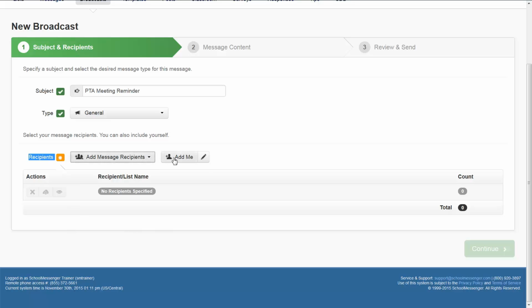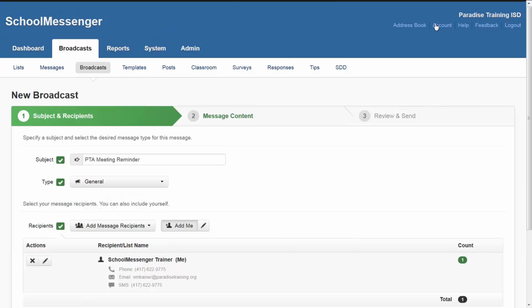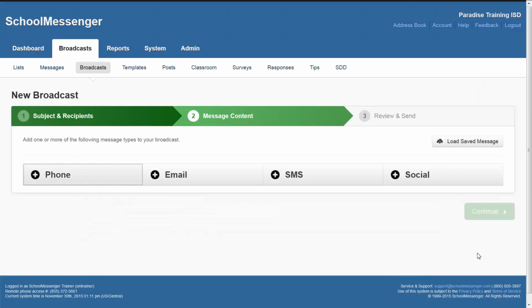You can also add yourself to a broadcast, which means you will get the broadcast to your own personal contact points, which are auto-populated from the data on your account page, which, by the way, lives right up here on the top right. You can access your account page with this link from any page. You must have at least one recipient before you can move past step 1. So to go to step 2, you simply click Continue on the bottom right.